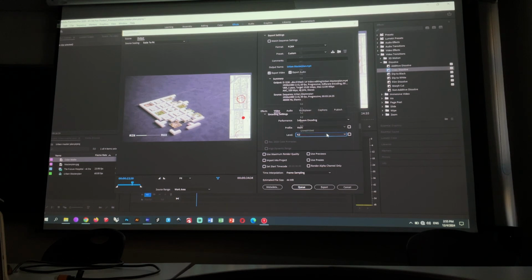Sometimes when people use too high a level, and they have older computers, or they don't have the right video players, it doesn't work. For example, maybe you have a projector, and you put a USB stick inside with your video file, and it doesn't work. It worked on your computer, but it doesn't work on the projector. Why not? Because most likely this is wrong.